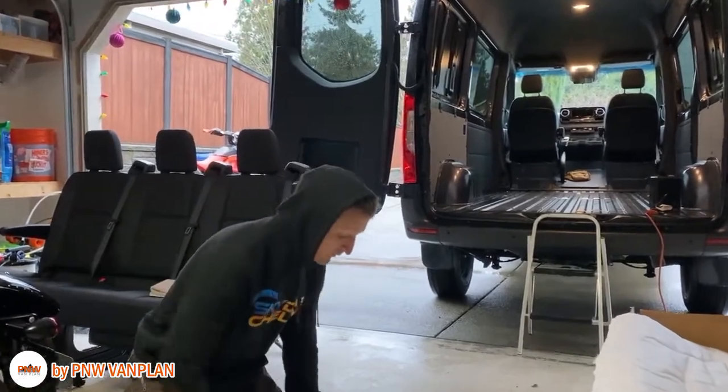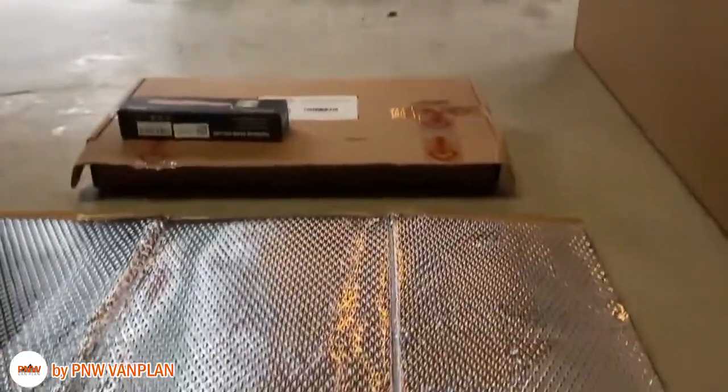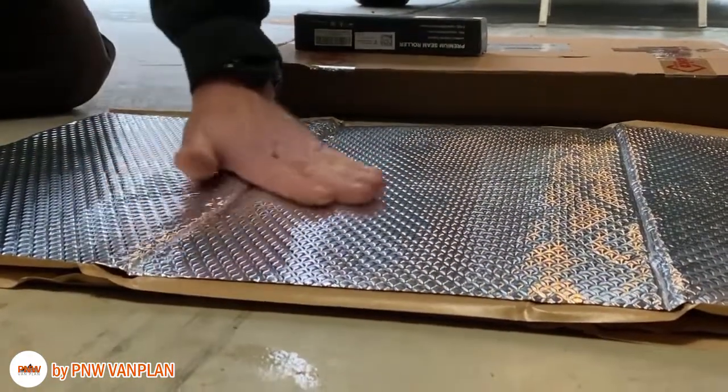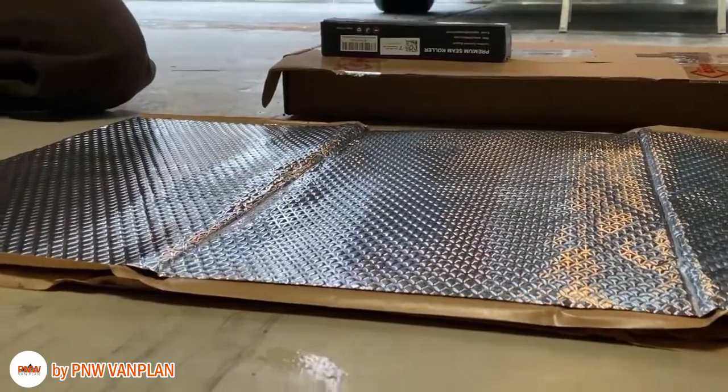But with the Noico stuff, you need a roller as well that comes with it. It was an add-on item from Amazon. But the cool thing is it has this diamond pattern that when you depress the roller on it, the diamonds will go away so that you know that everything is smoothed out the way it should be on the floor.